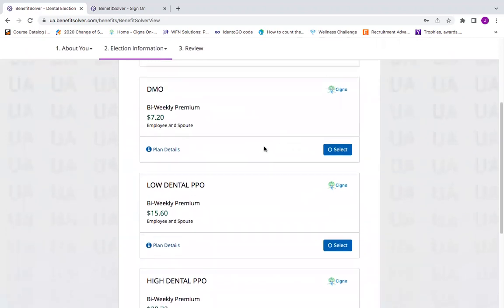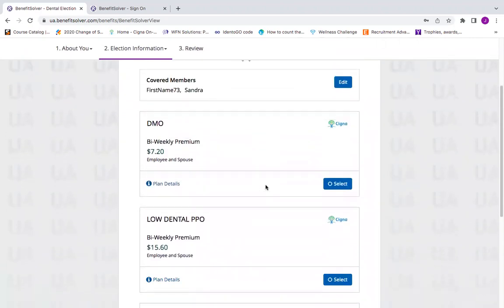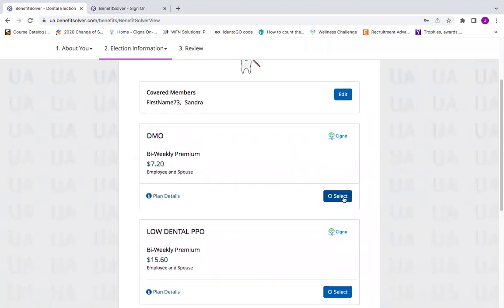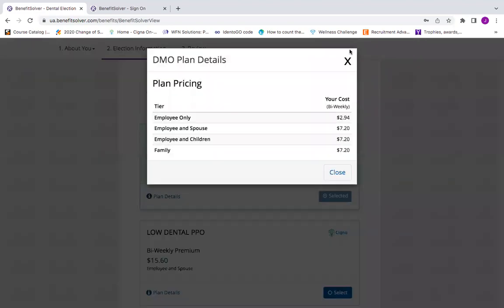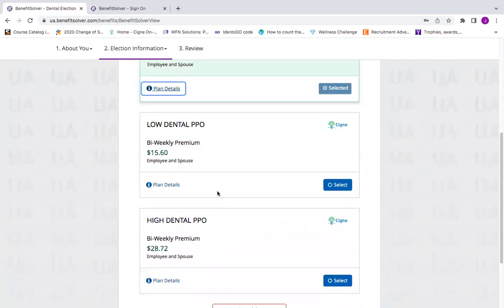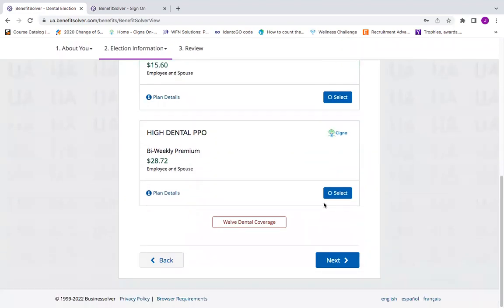So again, the 3 plans, basically in cost order. We're going to select. Again, the plan details are there. The comparison isn't there, they said that they will upload that as well once we go live.